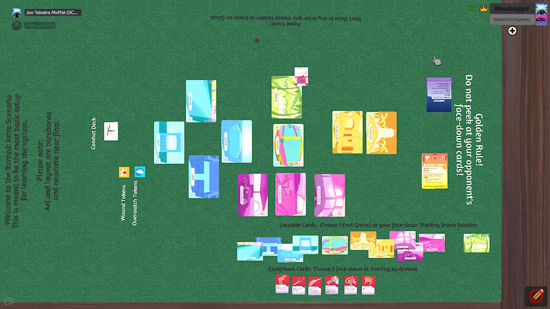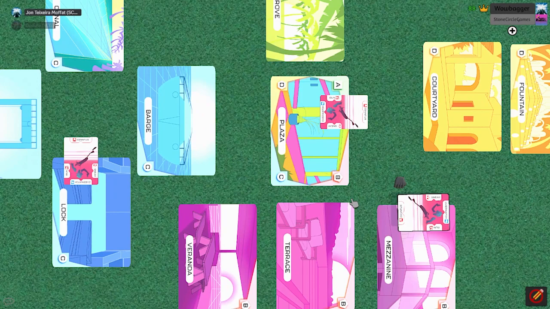Now, again, all that matters here is color. So an agent goes as far as they want. They can go from Grove all the way across here, all the way across to here, or they can go this far. They can go as far as they want. The difference is that when they go somewhere that shares the same color, they are sneaking. And when they go somewhere where they don't share a color, they are turned to run.